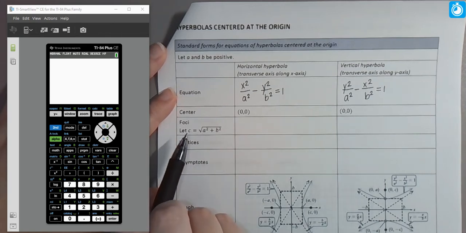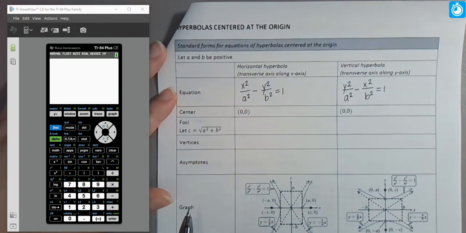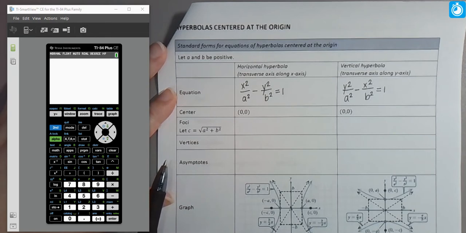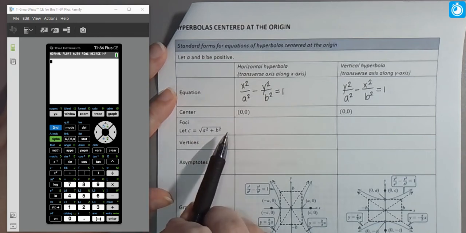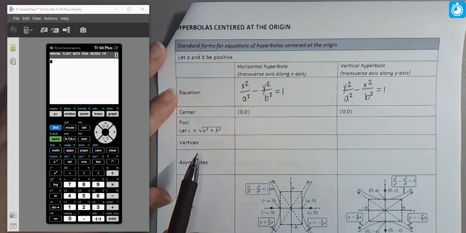Now we also need to define a value for C, and just as the equation for a hyperbola is a little bit different from the equation for an ellipse, the associated value for C is a little bit different as well. It almost looks the same, except for an ellipse, we have c squared equals a squared minus b squared, whereas for a hyperbola, we have a squared plus b squared. I just always remember it as you need to have the pair, subtraction and addition. In the standard form of an ellipse, we have addition within the actual equation, so the value for C involves subtraction, whereas with a hyperbola, our equation involves subtraction, so our value for C involves addition.